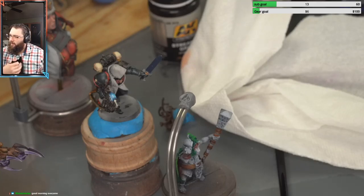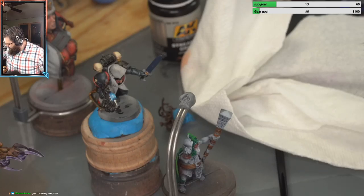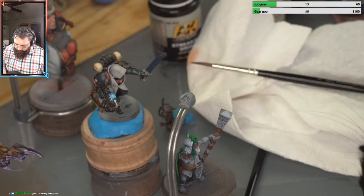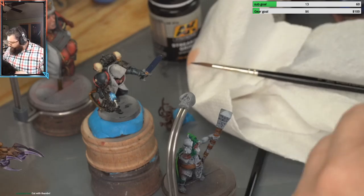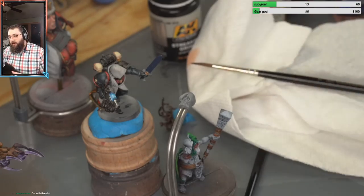Wicked Gesture says, did you just say, pull my finger? Good morning, everyone. That cat has hands. Little girl, if you had hands, I'd be scared for my life. How have you been, Jix? Making any good progress on that chonky boy you were working on the other day? Cat with thumbs. There are cats with thumbs. I forget what it's called.